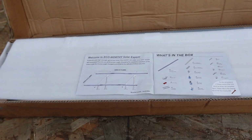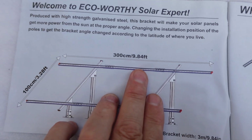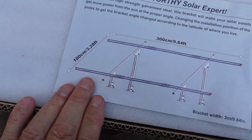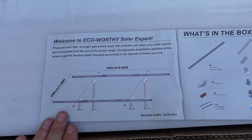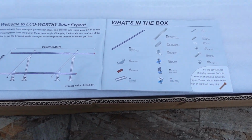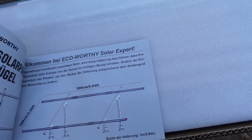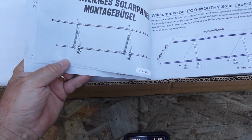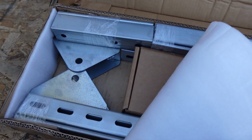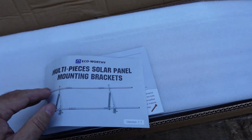Right off the bat, we've got some instructions in here. Oh, it looks like it's 9 feet. 9.84 feet by 3.28 feet, so approximately 9 feet 9 inches by 3 feet 3 inches. Got a parts list here, and it's basically made out of half slot channel, which is actually fairly common at most hardware stores. So I kind of like it for that aspect.